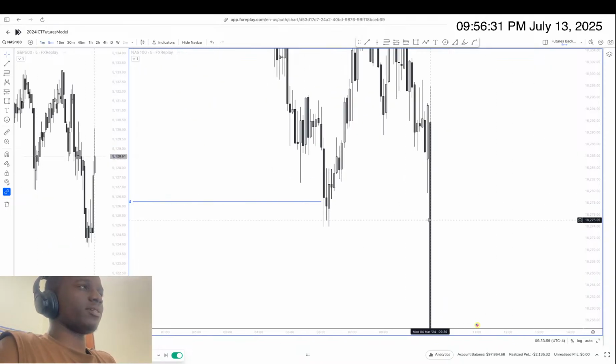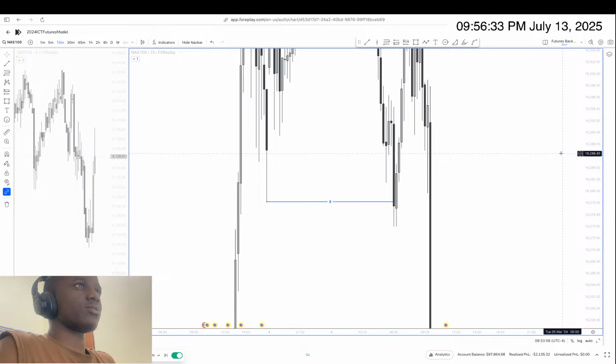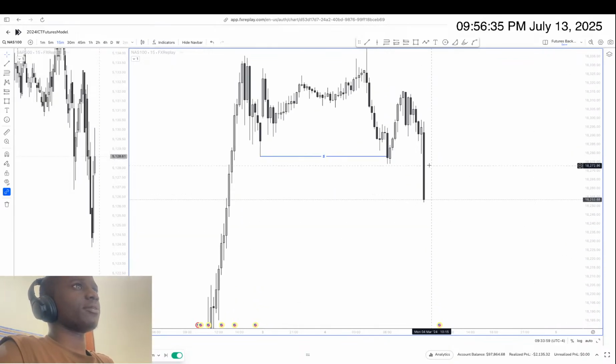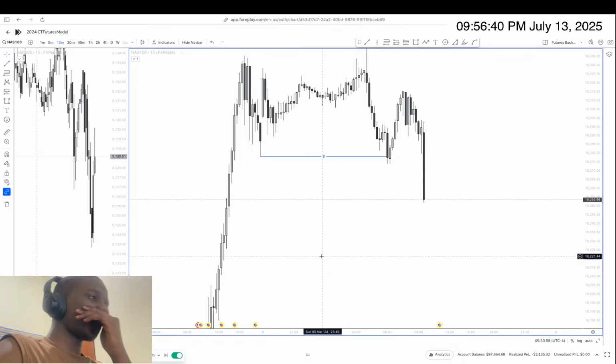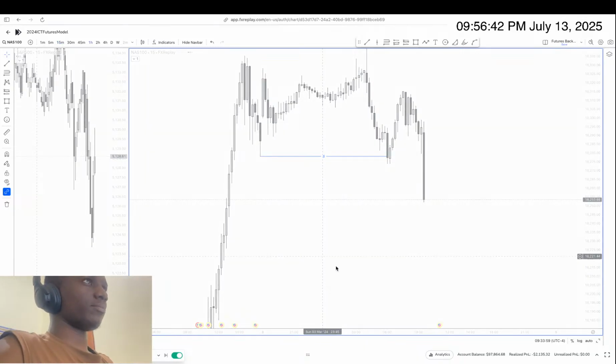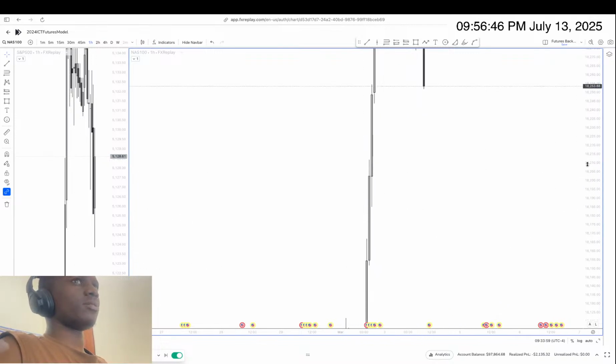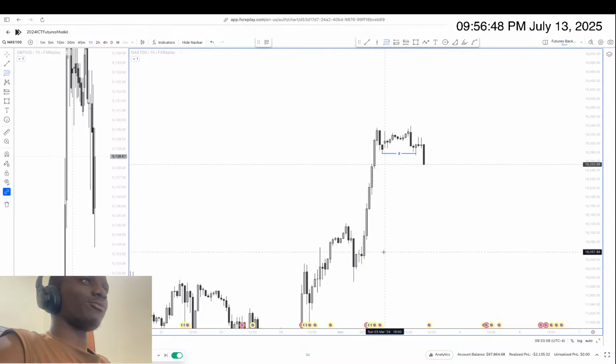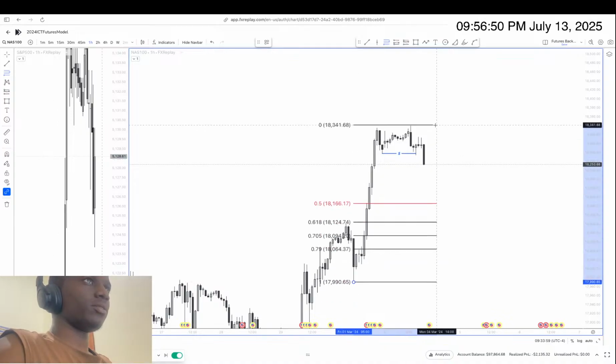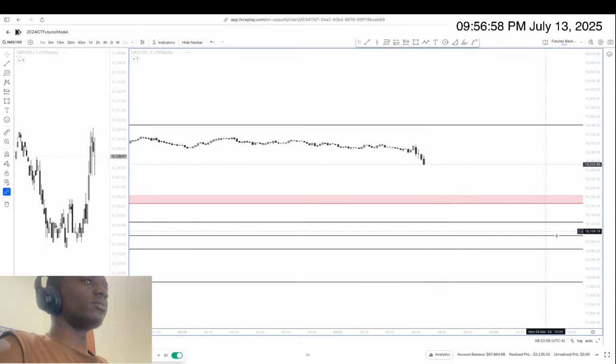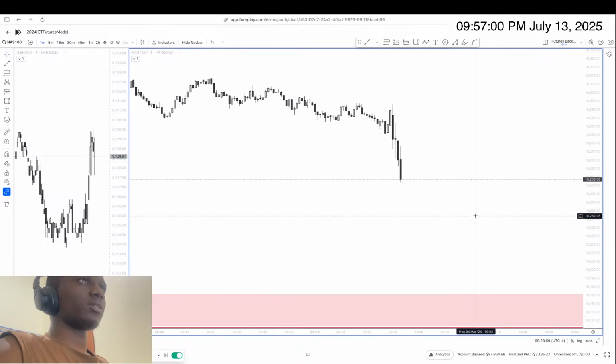Back to the 5 minute. Well, turns out that we were wrong on the bias. Then we end up having this crazy drop. On the 1 hour, I don't know where we're dropping to, if it's this gap or this gap, but let's use our flip tool to see from here to this high. You can see that the midpoint would obviously be some kind of gap here at least. So let's see if we reach that target.